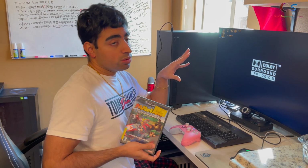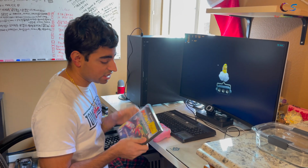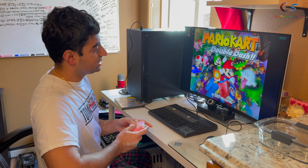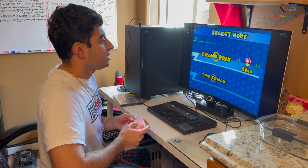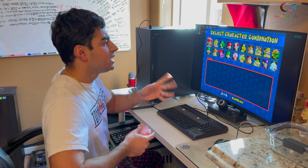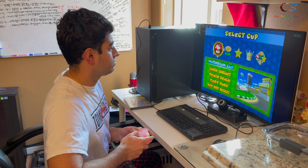Alright, so another cool use for a system like this is emulation. So if you have old games like this, which I backed up using my desktop over there, we're going to play it on here. You can play them on an old system like this. Even the GTX 570 can play pretty much any GameCube game fully maxed out. And then the other thing is PS2 should be able to play SNES, N64, all those things, no problem. PS3 is probably not going to be good on a system like this if you're looking for that. But yeah, it's pretty good.